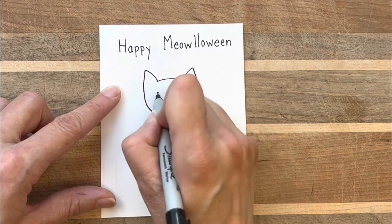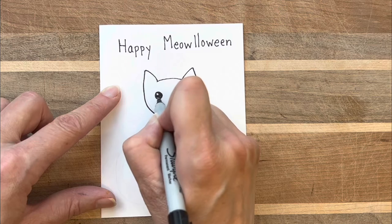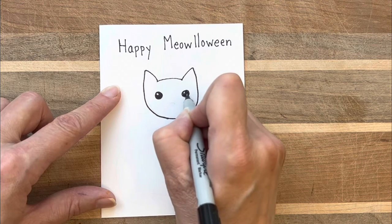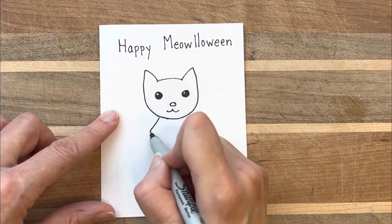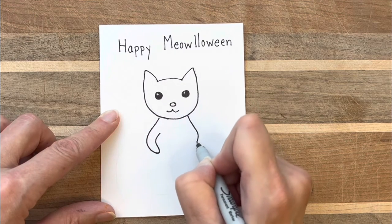My cat doodles often have a U-shape to encompass the side and bottom of the head, and then also the side of the ears. Here I have some little button eyes with little dew points. The nose and mouth finish off the face, and then I just have the cat leaning over the side of the pumpkin with its soft little paws.